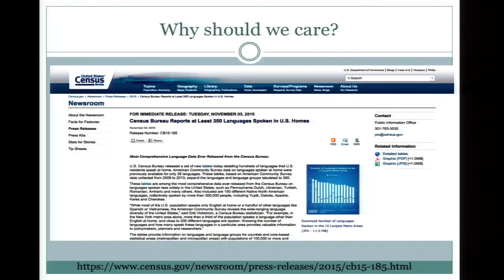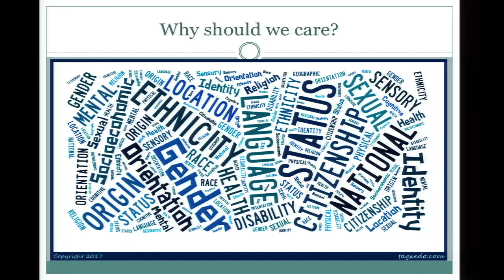But from a federal level, that's not the case here in the US. And then why else should we care about language issues? Well, every single one of us brings multiple components of ourselves to every single encounter, whether you're working with your other colleagues who are interpreters, people who are in the translation field, or whatever field you're working in, whether it's the judicial system, our educational system, healthcare, social services, law enforcement. Whatever field you happen to be working in, every single person belongs to multiple different groups, and we'll talk about that a little bit later.